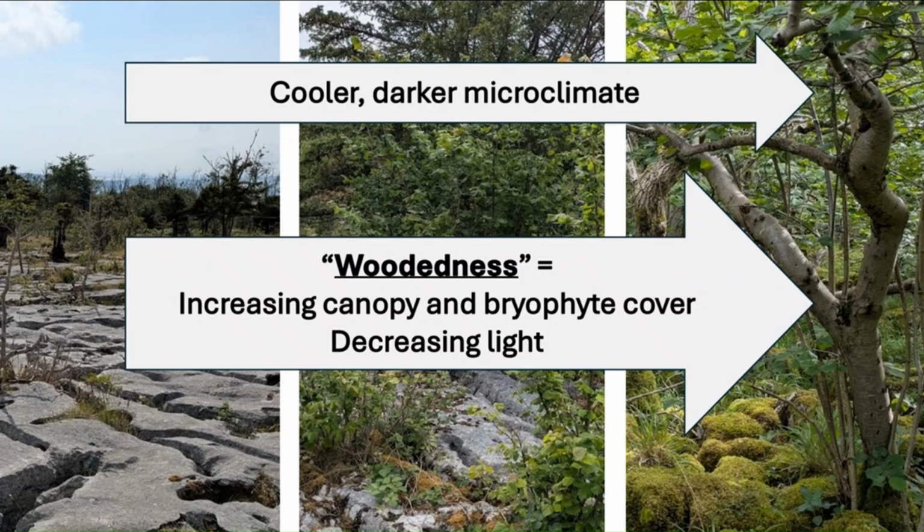The next thing I wanted to make a note of is I used some of this data, the canopy cover, bryophyte cover, and light availability, and I put them all together into one variable, which I've called woodedness for the sake of this. I'm saying that because lots of these figures will now say woodedness at the bottom. It's a combined variable of all those things, and high woodedness is more wooded plots, and low woodedness is open plots.